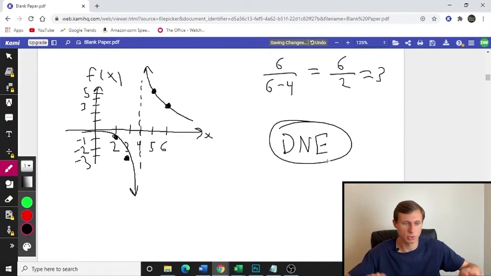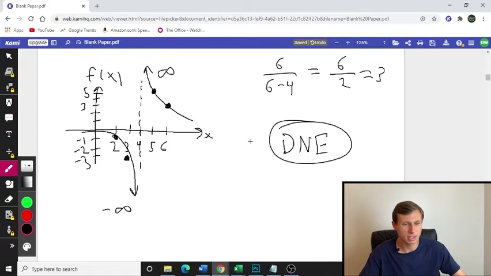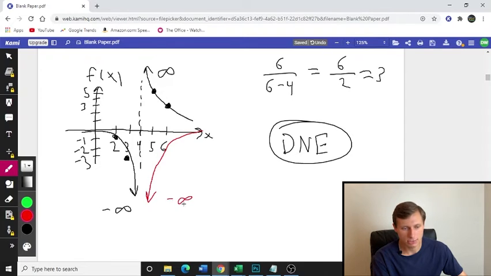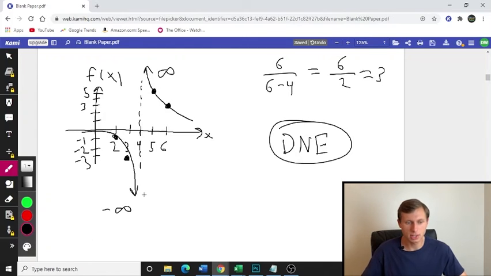It does not exist. It doesn't matter if they match with positive or negative infinity. In this case, this side's heading towards negative infinity, this side's heading towards positive infinity, that's the other reason why we know the limit does not exist, because it's not approaching the same value. But what I'm trying to tell you, and it's super important that you recognize this, is that even if we did have another side heading towards negative infinity or positive infinity, even though both values are negative infinity, we're still going to say the limit does not exist. The limit cannot exist when x is approaching positive or negative infinity. That is just the rules of limits. And so that was a good example problem.